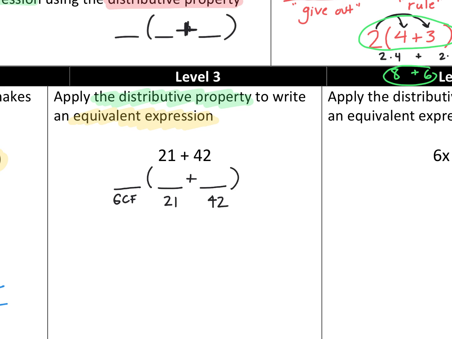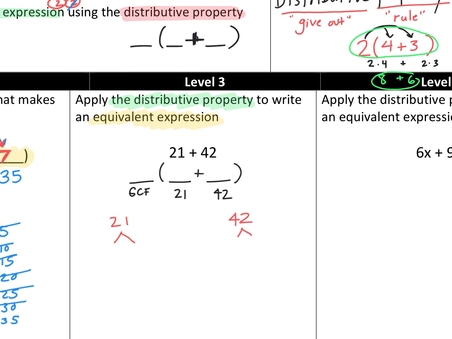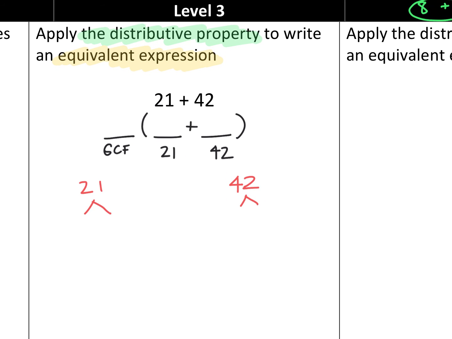So what we're going to do first is draw 2 factor trees. I know multiplication has to do with parentheses. And the next thing is, my success criteria says to do factor trees. So let's do that. I know that 7 times 3 is 21, so I'm going to circle both of those because those are prime. And for this, I know that 7 times 6 is 42. I also know that 3 times 2 gives me 6.